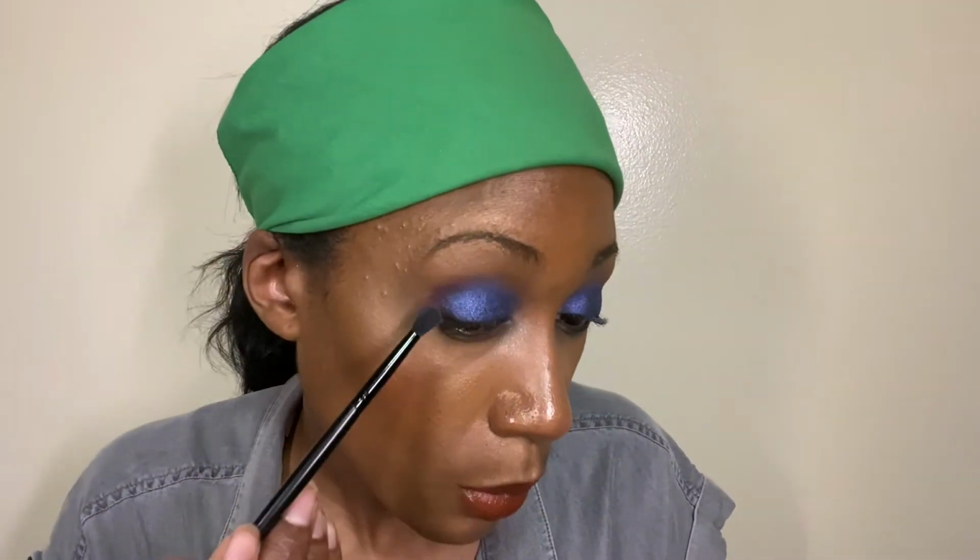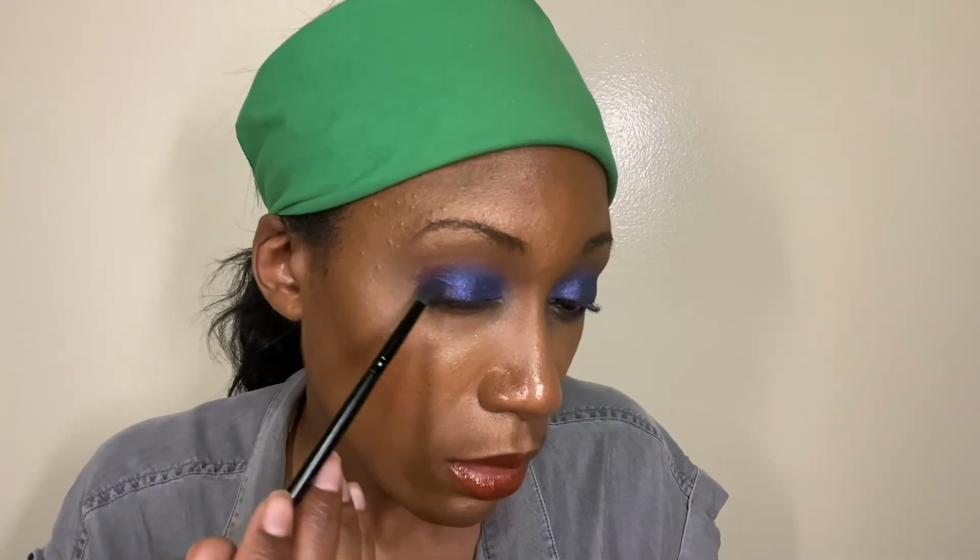I feel like we should put some more purple on the outer V, because y'all see what I'm saying? I feel like you don't really see it. You see it right here, but I want you to see it actually up in there, not just around there. So I'm going with that dark purple. Go back in. Spread on outer V.